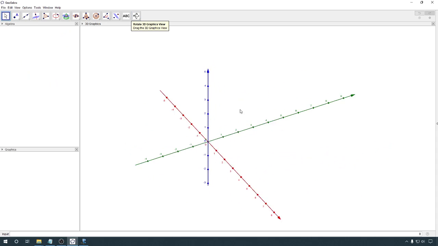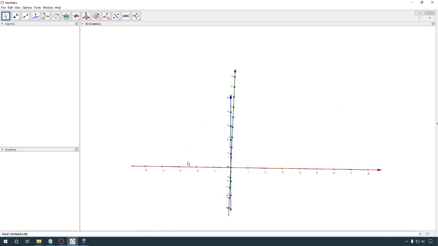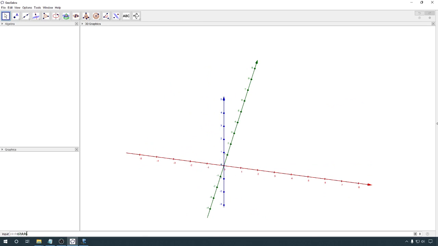Let's think of a circle in the xy plane. I'm going to take this circle, let's center it at, let's say 1, 0, 0. Actually, let's move out to 2. I want it to be further away from the origin. We're going to have it have a radius of 1. And just because I want it to be in the xy plane, I'm going to pass it the vector 0, 0, 1. That means that a normal vector to the plane is just k. So that will force it to be in the xy plane. So we have a circle here.